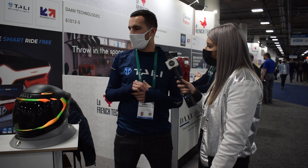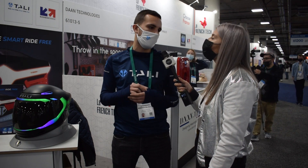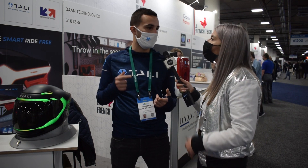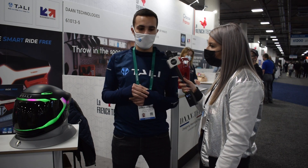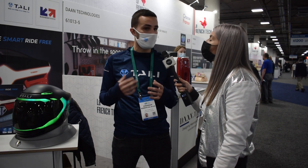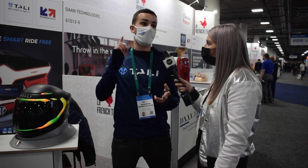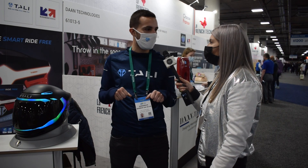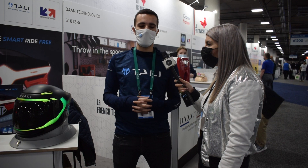There are so many things on it actually. There is a digital maintenance booklet which sends you reminders like: in 1,000 kilometers, be careful, you've got to go back to the garage in 200 days. There are also all the road statistics that you can access — how fast you went, how much you traveled, your top speed, even the lean angles that you reach with your motorcycle. It's more about the performance side.